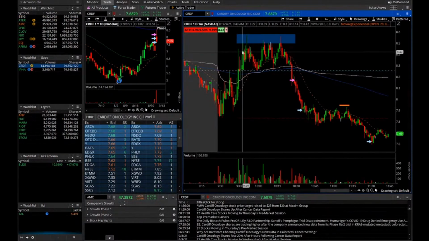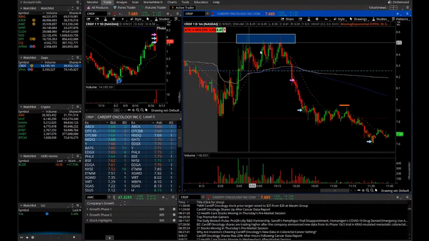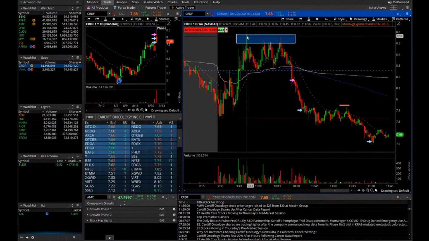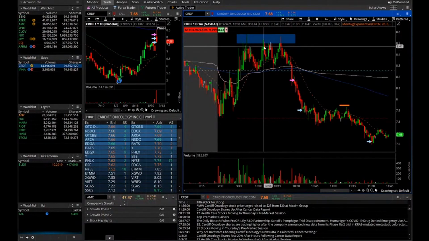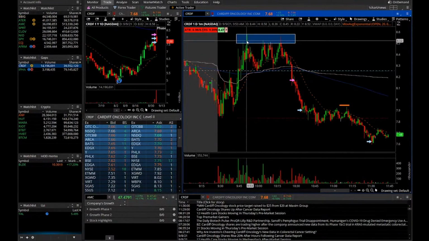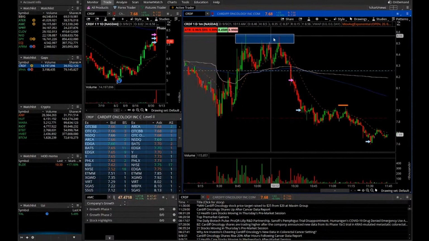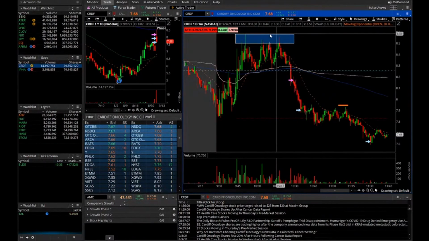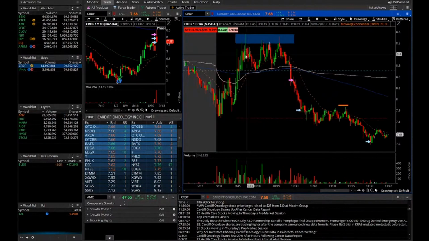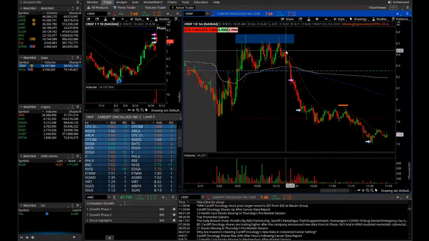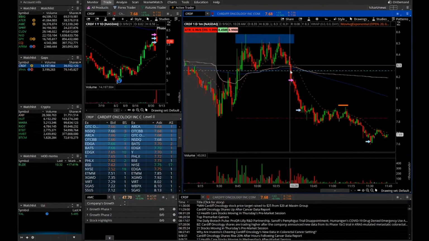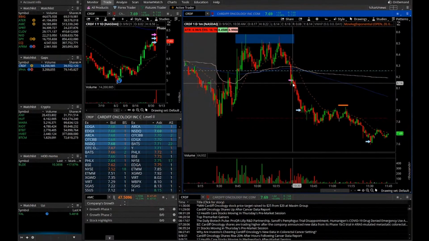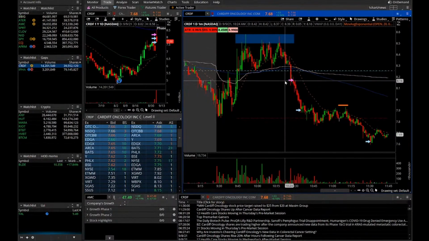CRDF, initially I had a short bias on it. I really did. I said, okay, if that 8.50, 8.60s hold, I'm just going to look for shorts. But if that breaks, then it could also go for a nice little push or a squeeze. So I didn't want to get caught in that as well. So I waited, which was a really good decision. I waited until it made its decision right over here. So once it broke that, okay, that's when I realized he'd made up his mind. Now it's shown its weakness. That's when I took the trade.